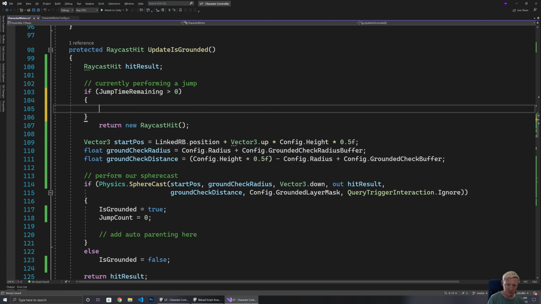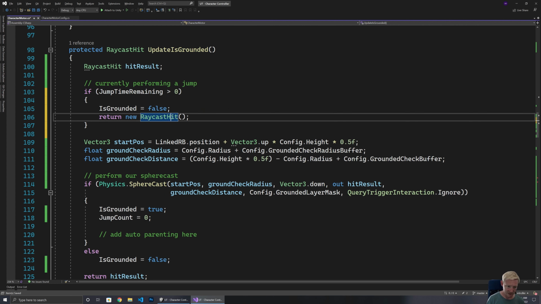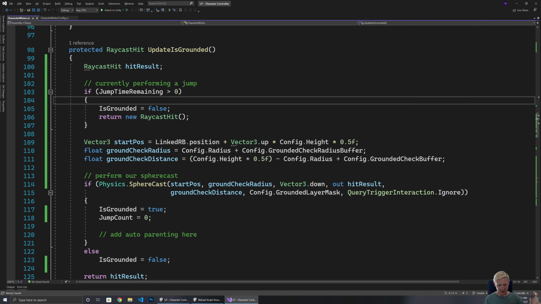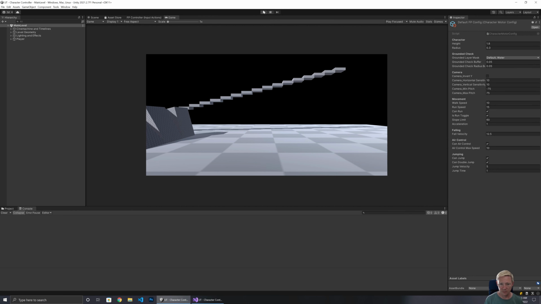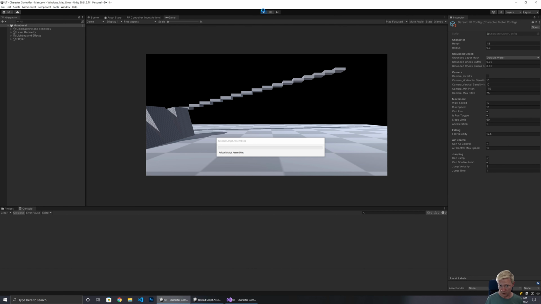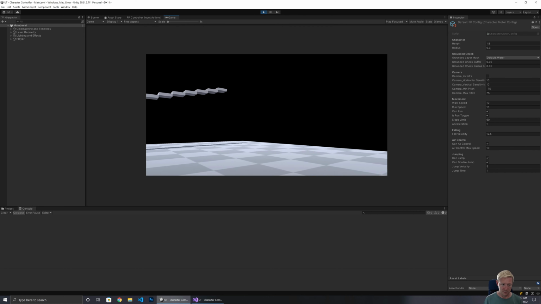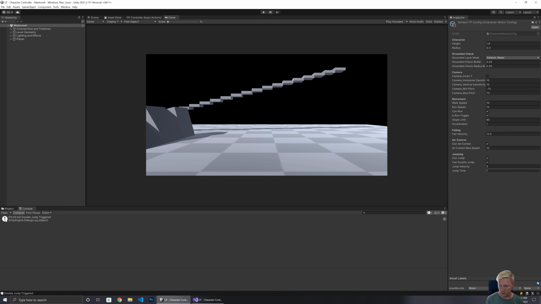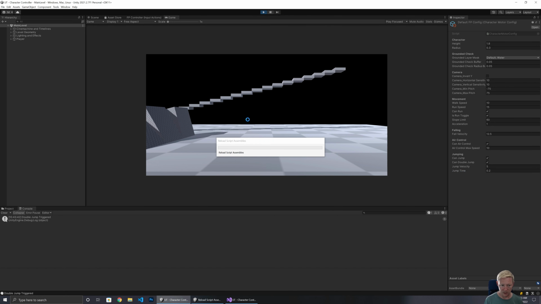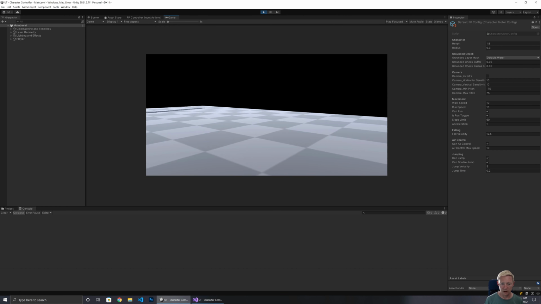We should set is grounded to false in this case, because while that jump is happening, we want to wait a little bit so we're not incorrectly kicking things off. Actually, I won't keep it attached to Unity. So this should now mean I can kick off the double jump correctly. And we did kick it off, so that's good. If I drop the jump time back to a more reasonable value, then I should now be able to go.